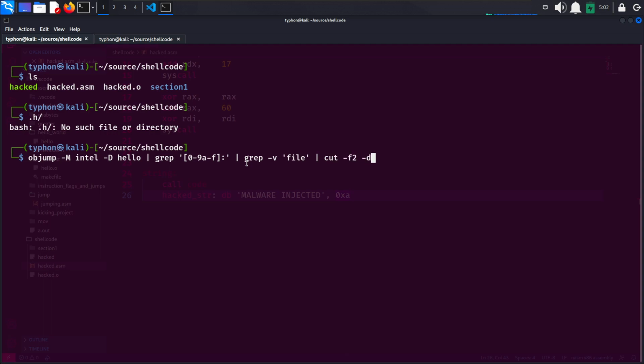So cut -f2 -d, cut -f1, -f1 -d, tr -s here, and tr, sed -s here, and $, sed -s, xg, and lastly paste -s.